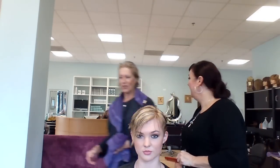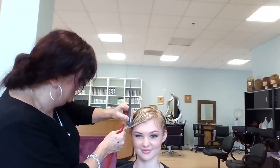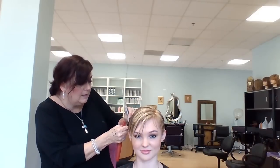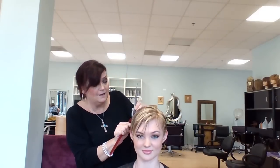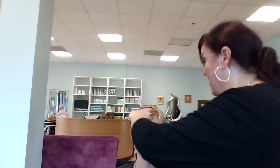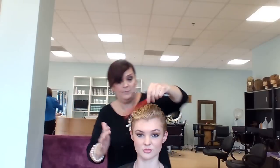Short hair makes such a statement and you really have to have the guts to wear it — Kara definitely has the confidence. This cut is ideal on really any face shape, but especially a round or square face does well with this close on the sides and long on the top. It creates a nice balance and an oval shape, which is ideal. You can see she's got almost a square-shaped face so it's really flattering on her. Now I'm going to dry it and check it out.